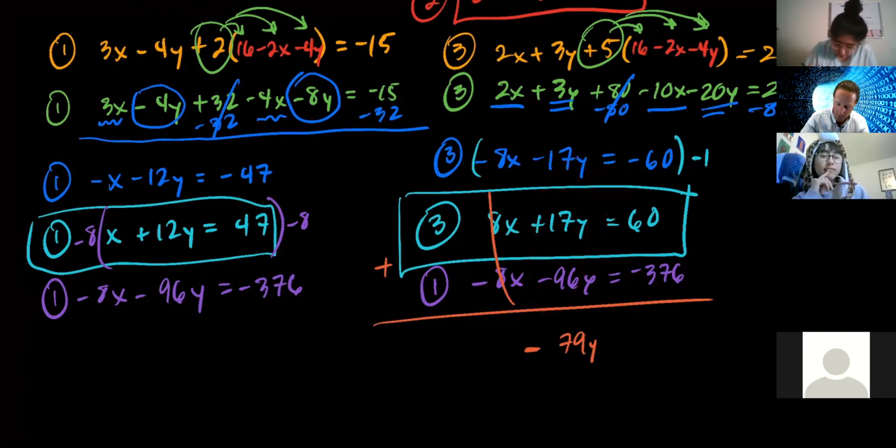Okay? Then we can also do this one in our head. Not too bad. Definitely the negative is going to win over this because it's the bigger number. So it's also going to be negative. And then 376 minus 60 would be 316. And at this point, what do we really hope?